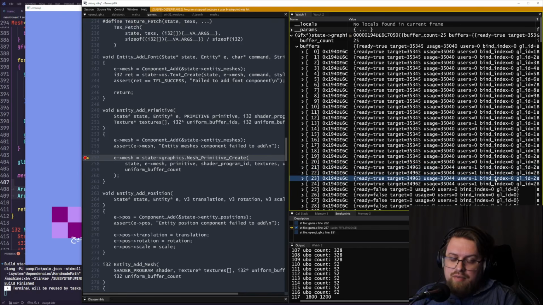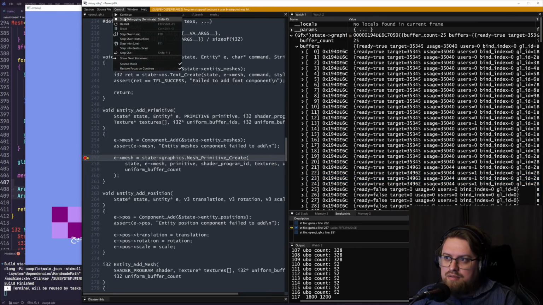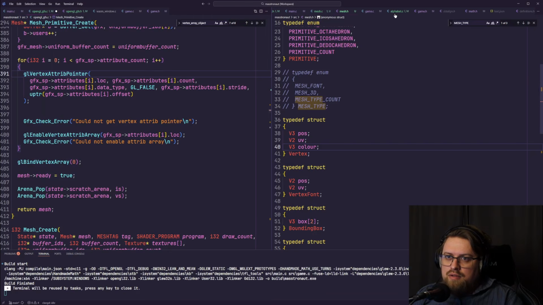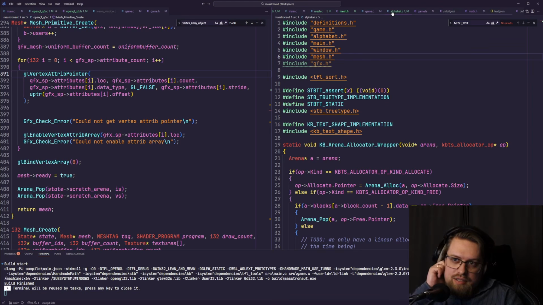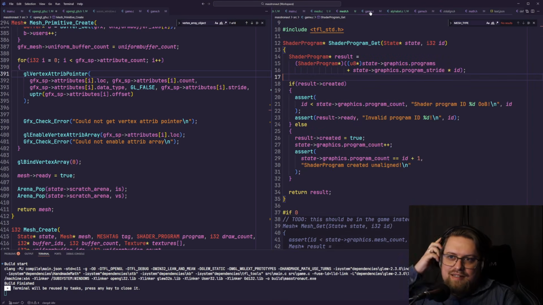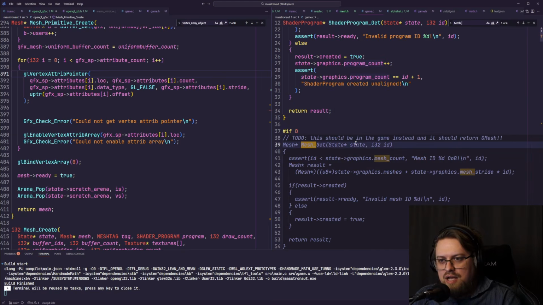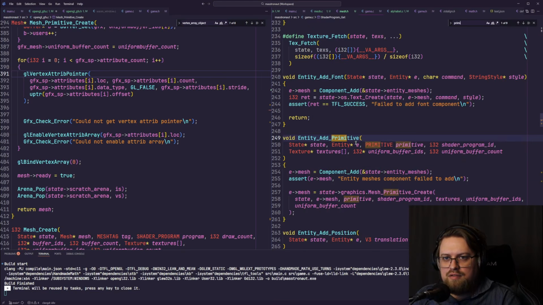Somehow we're messing with the buffers. Must be. So let's just... I have to try something drastic. So mesh add or primitive add.